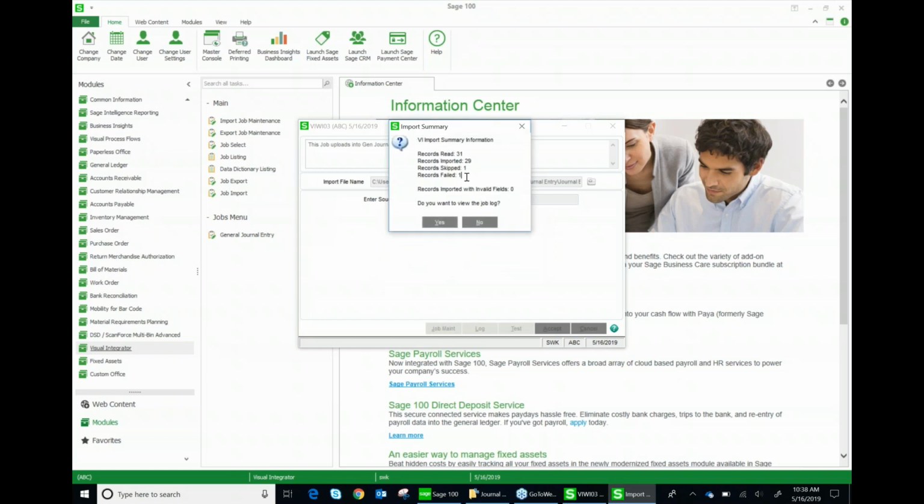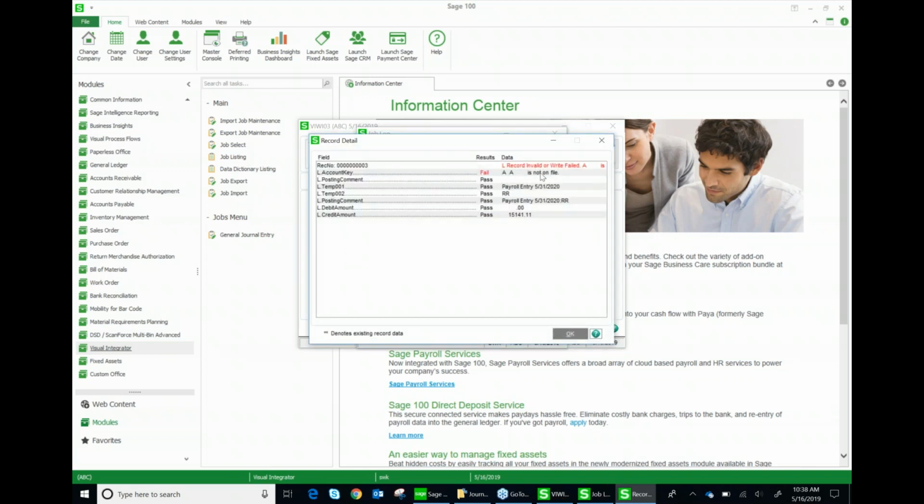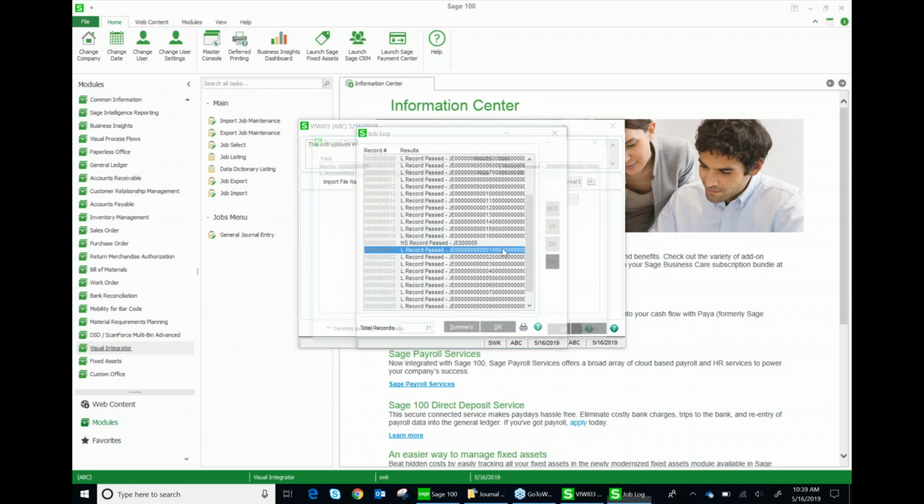And here we go. Actually, we have 1 failed record. So I'm going to hit yes to view it. Now I start getting, that's interesting, some failures where it says, hey, account number doesn't exist. And so that's my key to look at my source job and find out if I had a keying error and fix it. And then I can retest my job and make sure that I have 0 failed records, and I'll be good.